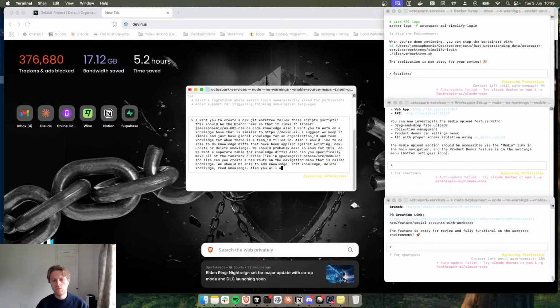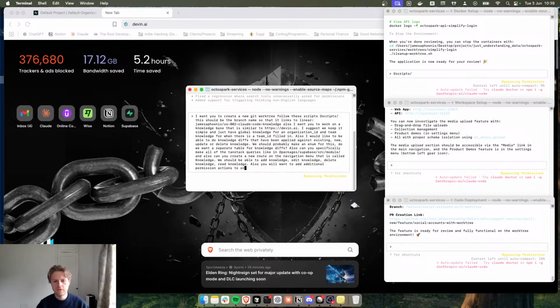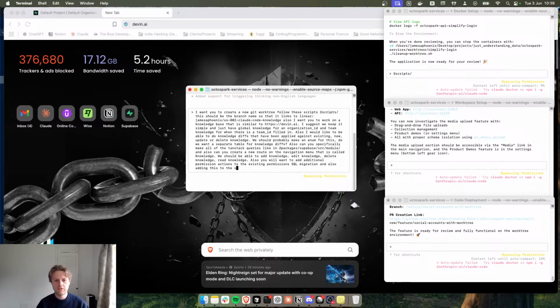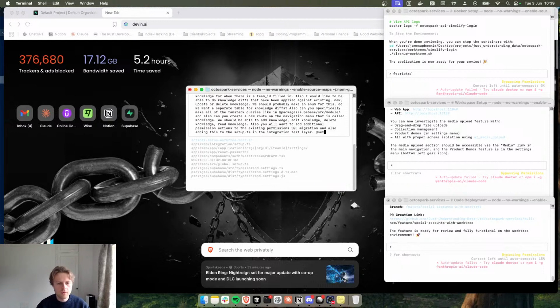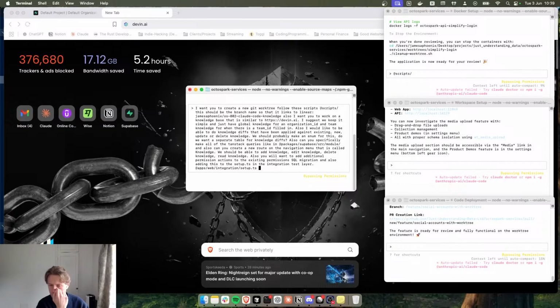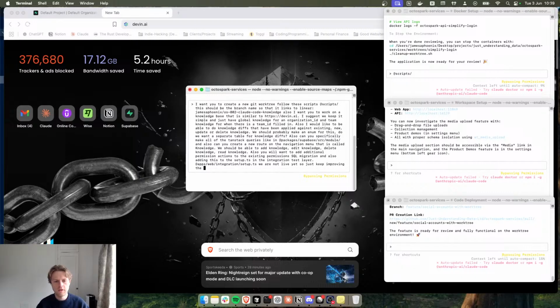Also, you will want to add additional permission actions to the existing permissions SQL migration, and also add this to the setup.ts in the integration test layer, which is this one here. We are not live yet, so just keep improving the schema and migrations by just editing them.